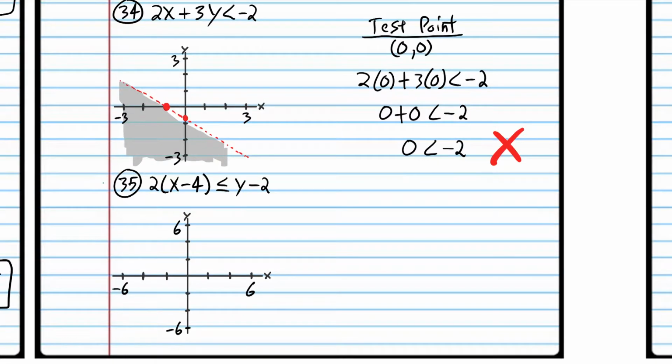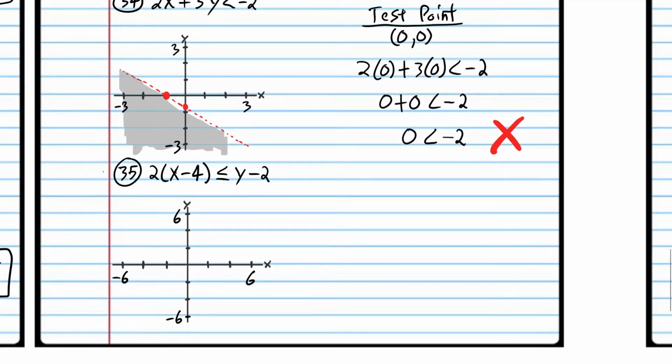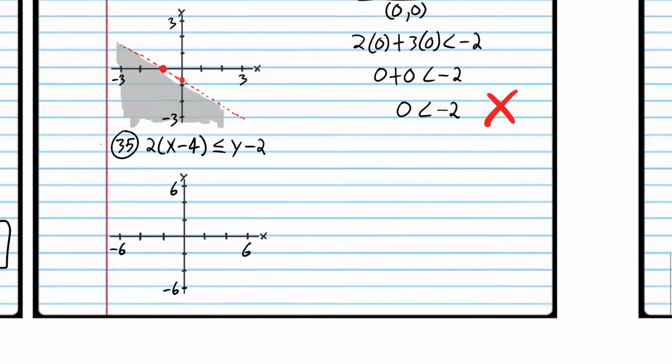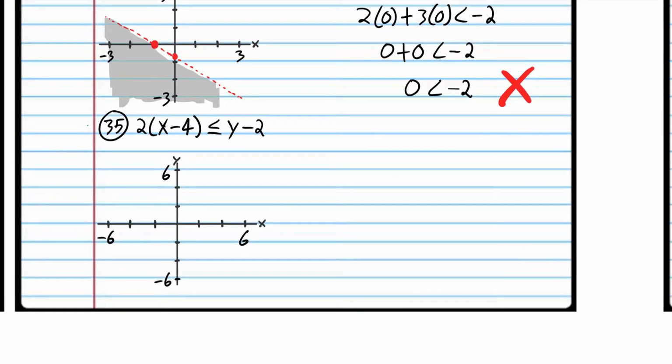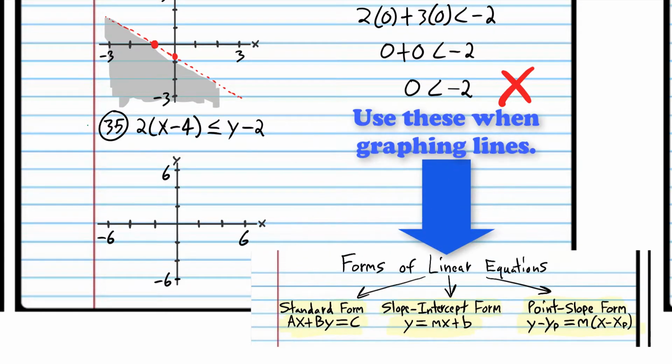So why don't you go ahead and try number 35. And keep in mind, you're probably going to need graphing paper. Well, you don't need graphing paper, but it'd be helpful. And if you're going to use my scale here, each one of these tick marks is 2 units. Be aware of that. Don't be fooled by that. Also, this is point slope form, so you can see a point on the line just by looking at it, and you can also see the slope. And remember, your point is going to be the opposite sides of these. So go ahead and try number 35, and when you come back, we'll do it together.